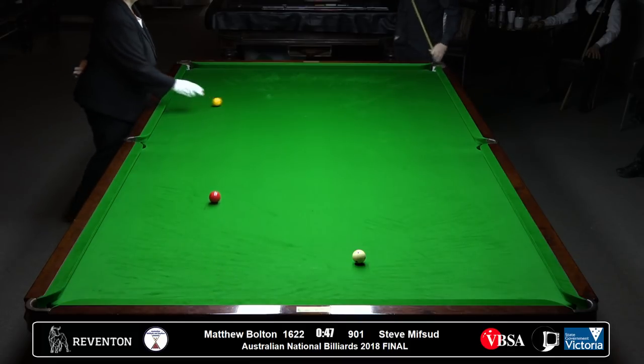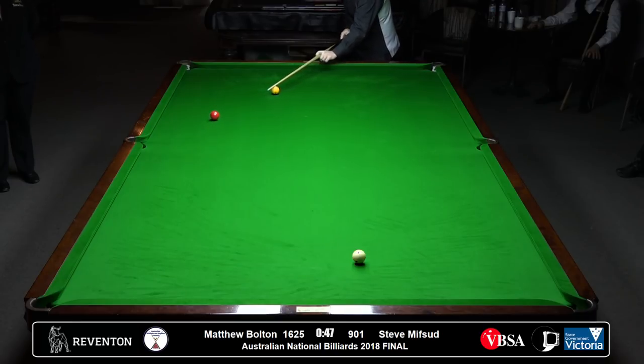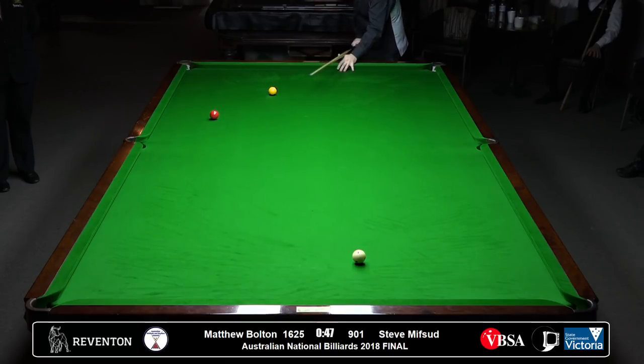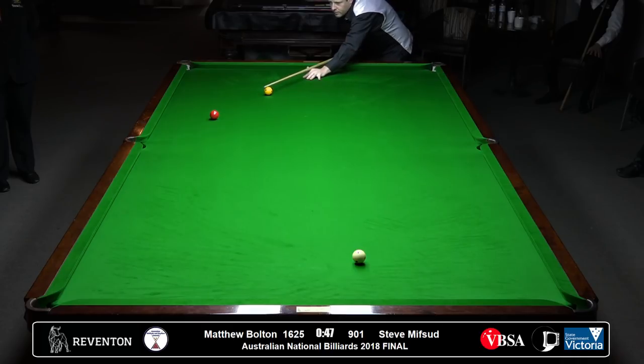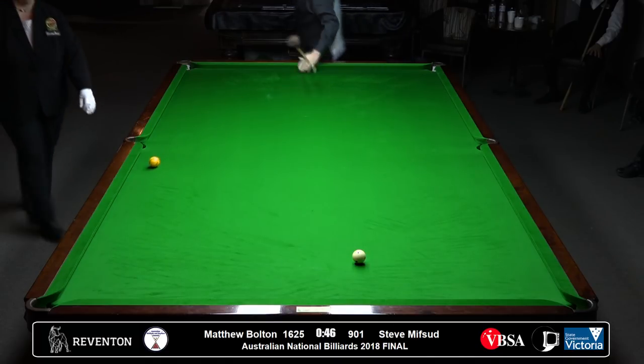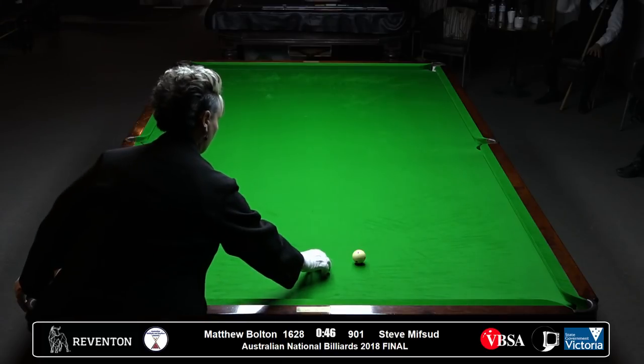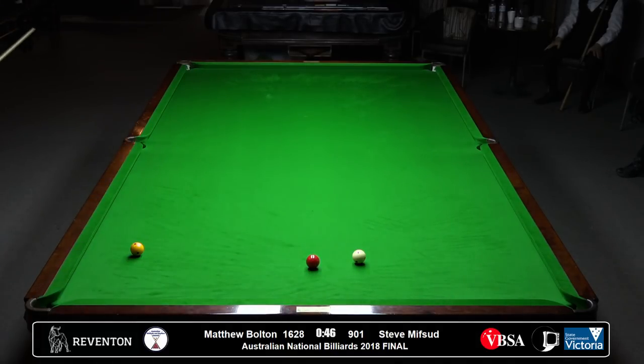Now it's just keep it simple. Gee, the angle of that. Keep it simple philosophy here. Yeah, that red sort of came off the cushion with a bit of angle on it. Pushed it in a bit closer than he wanted. Yeah, he struck it well. Almost too well. That's a good angle.